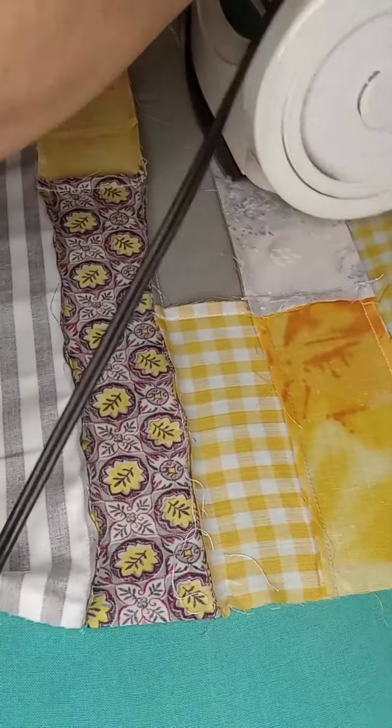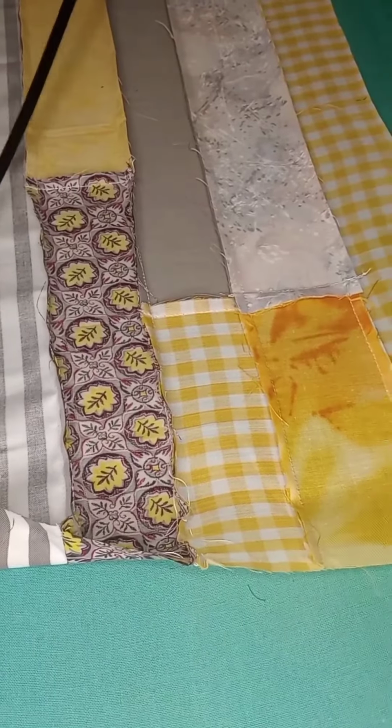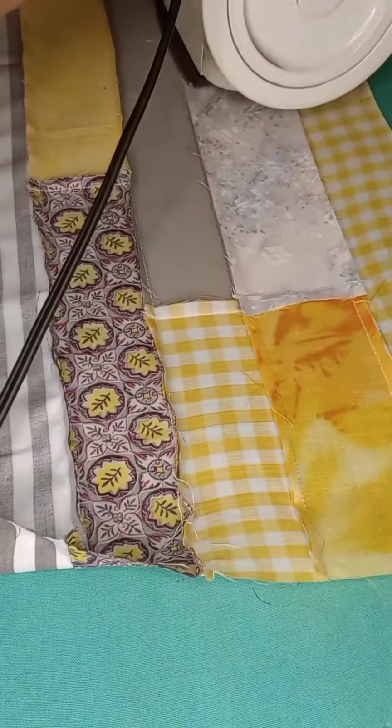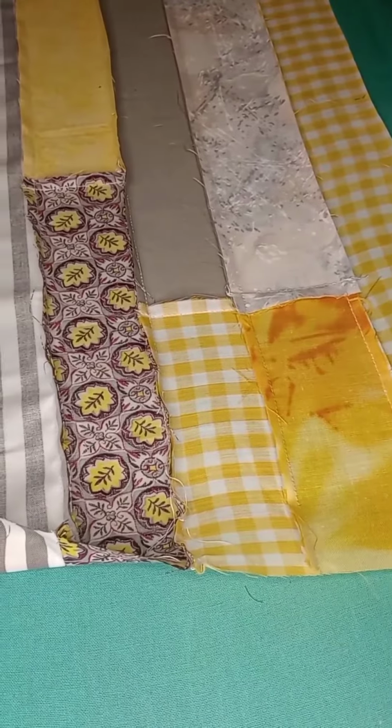Once you get all that done, then you're gonna want to iron it flat. So I just ironed with the seams alternating ways, as you can see. This really cuts down on the bulk when you go to quilt it in, so it's kind of a necessary thing to get that nice and flat. So you want to go ahead and keep ironing it.